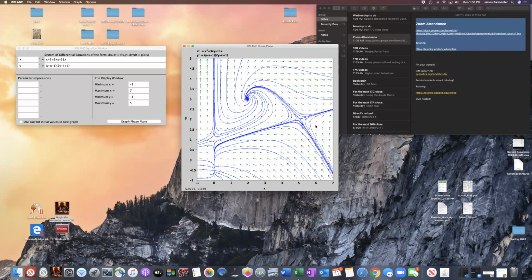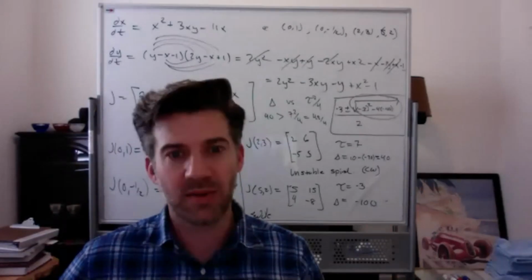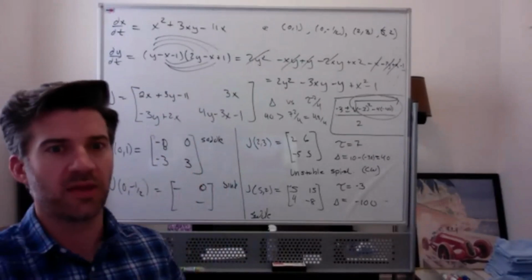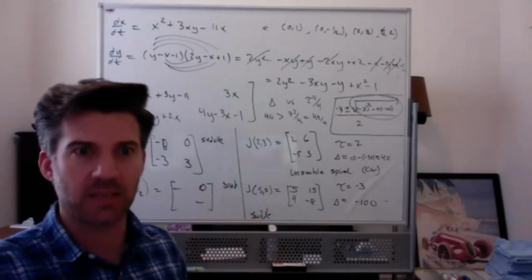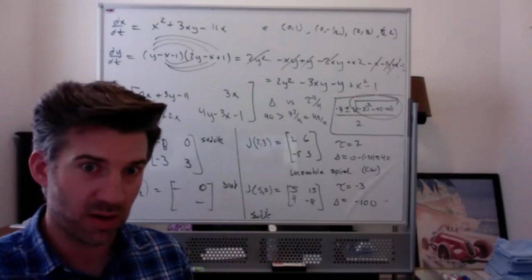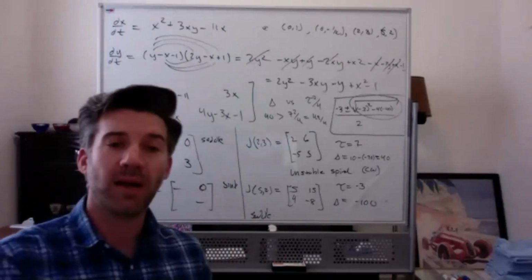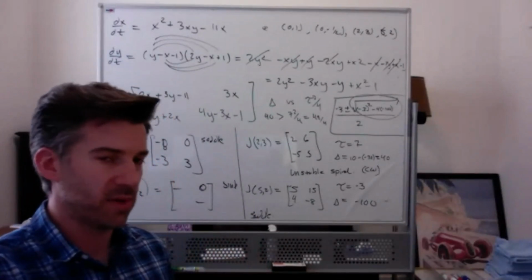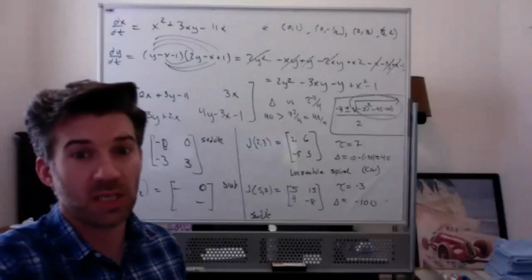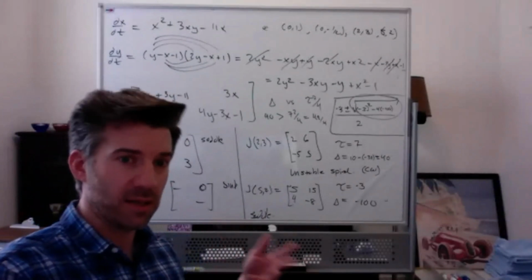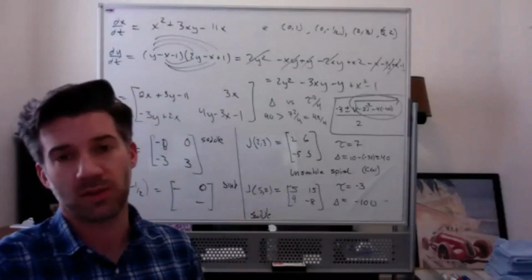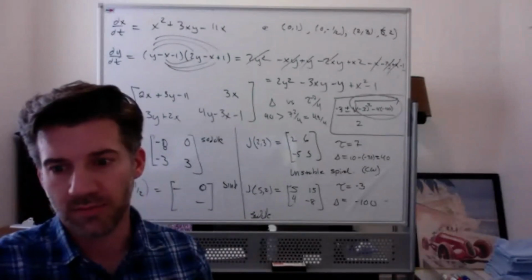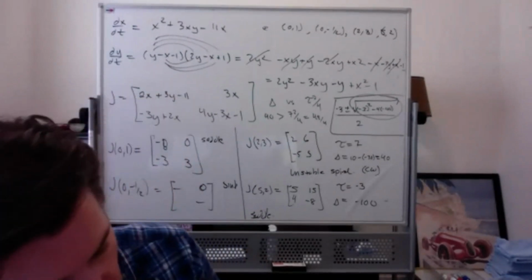It's totally unnecessary, I think, but it's really nice to see that the graph is definitely doing the things that we expect based on how we classified our equilibria. So I would highly recommend, when you're doing these kinds of problems, if you have the time, to look at p-plane and see what's happening, so that you have a better idea of how to understand what's going on. That's all I've got for today.